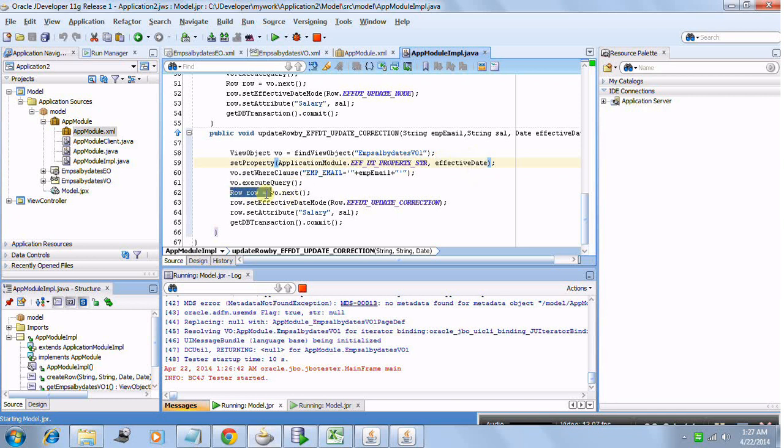After that it will get those records, and then you're grabbing that record by saying row is equal to view.next. Now you have that record handy. After that you say I want to use this method, so it tells ADF that you don't want to split the same record which you are holding right now in the row. You don't want to split that, you want to do the update on the same record. And after that you say set attribute salary, so it will do the update in the same record.